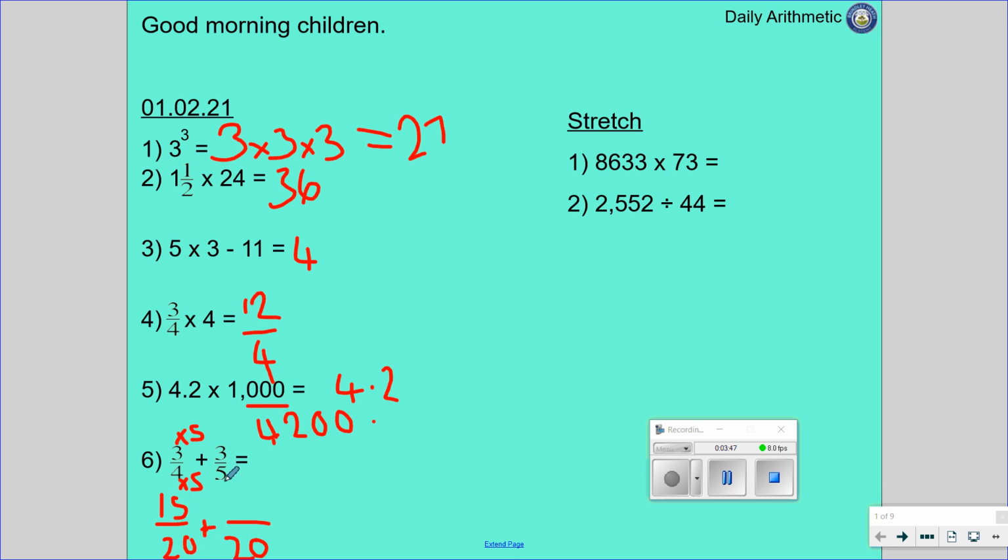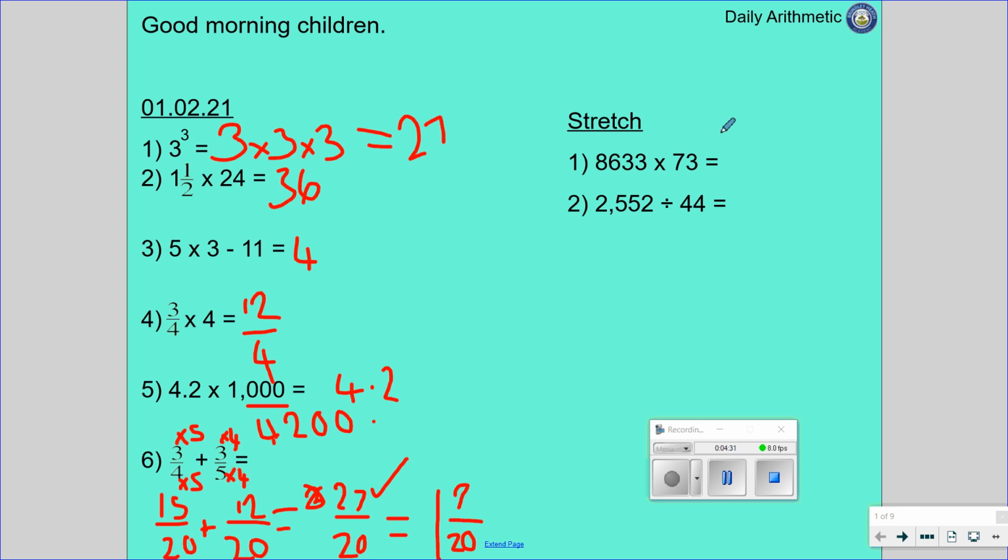My next fraction then, it's in fifths, but I want to make the denominator 20. I times this one then by 4, don't I, to get that 20 on the bottom. Whatever I've done to the bottom, I have to do to the top. So 3 times 4 on the top gives me 12. Now I can add them together. 15 twentieths, add 12 twentieths, gives me the answer, not 37 twentieths, is it? It's 27 twentieths. That's absolutely fine. You'd get the mark in the test if you wrote that, or you might have written 1 whole 7 twentieths. Either of those would get you the mark.